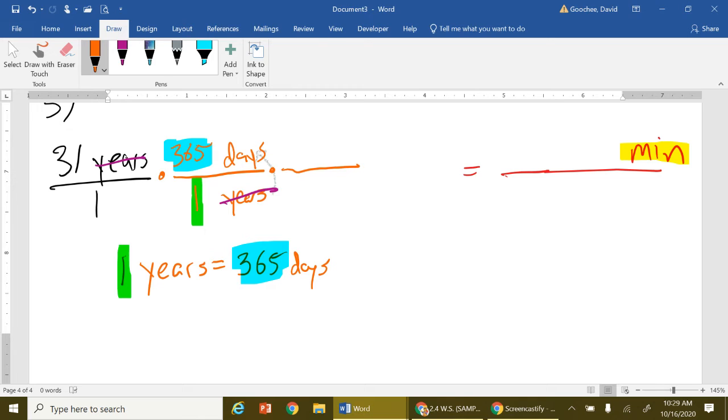All right, so we don't want days as our unit, and so we got to get rid of it. We're going to put it on the bottom. Remember, if we want to get rid of a unit, we got to put it on the opposite side. And so now the question is, can we convert from days into something else? Now, if someone said, oh, Mr. Gucci, can we go from days to minutes? Do you know how many minutes are in 1 day? I don't. All right. So I got to break it down into something else.